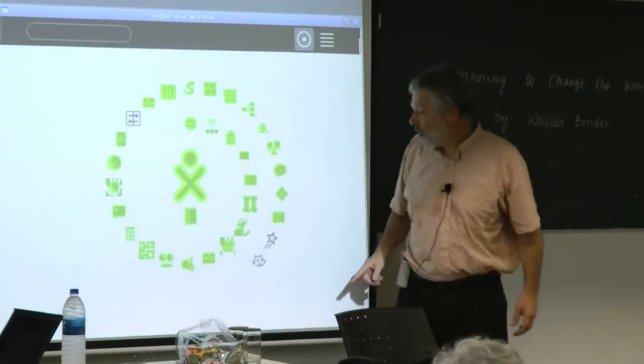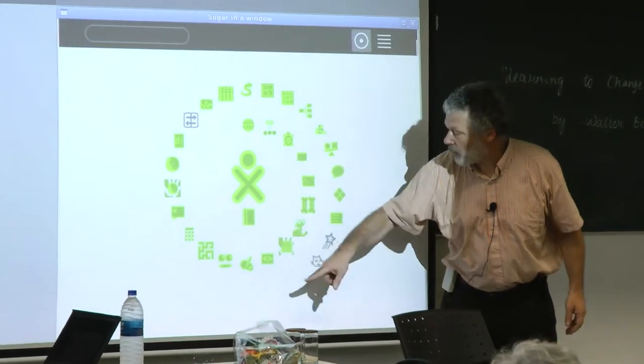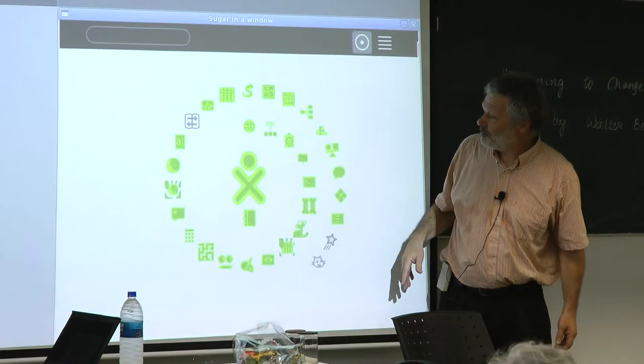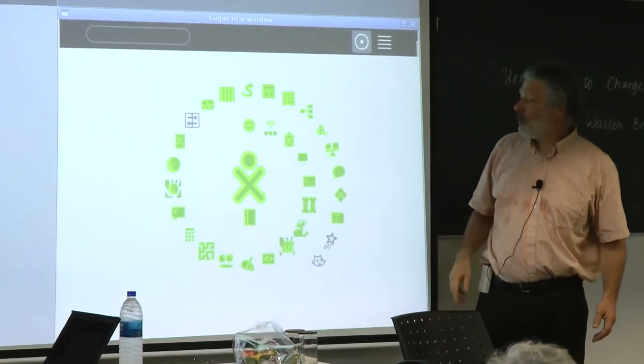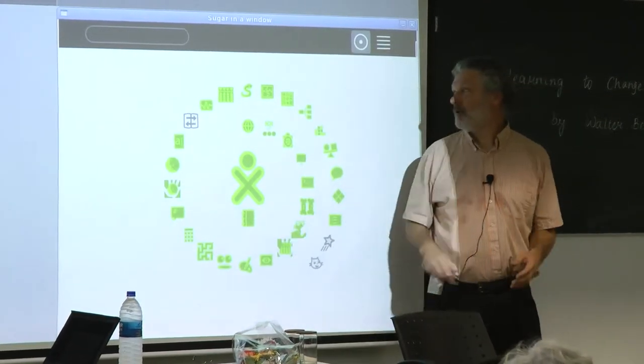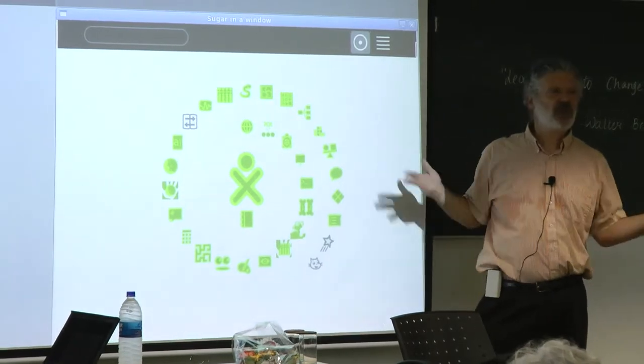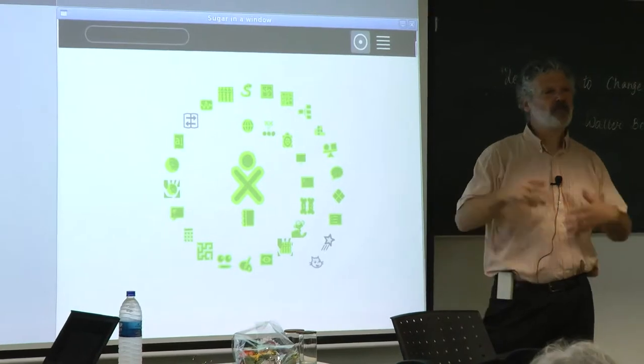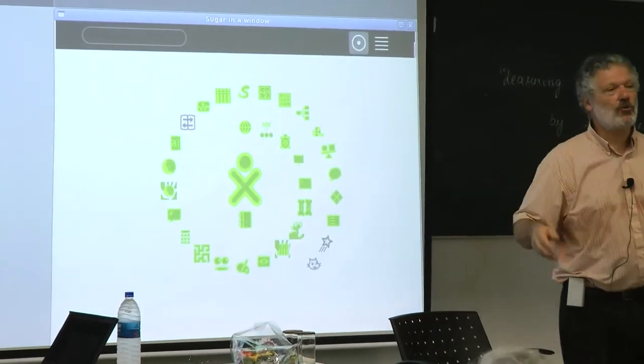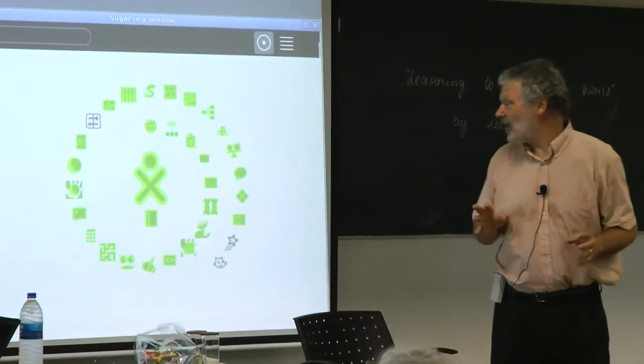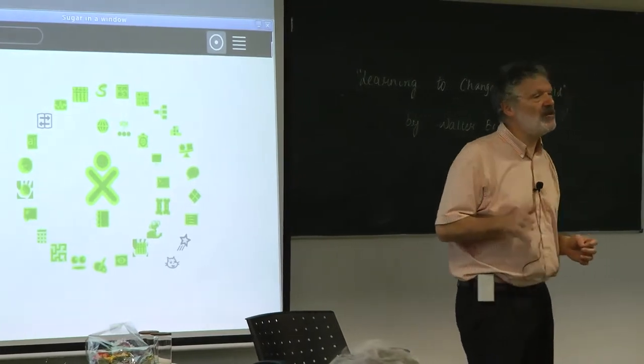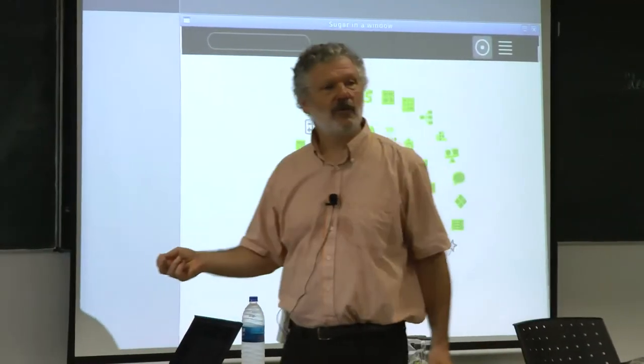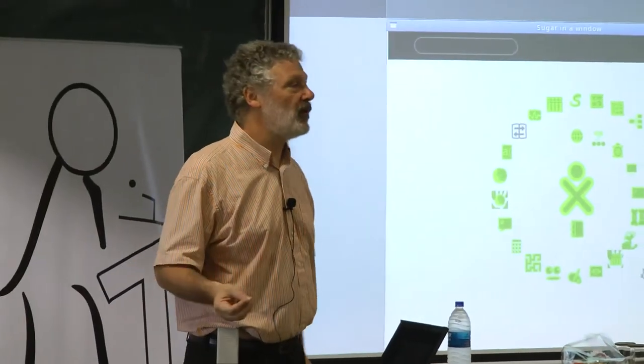And the stuff you're surrounded by, some of it is sort of the usual suspects. So we've got a web browser. We've got a multimedia recorder, paint program. We've got somewhere around, we've got a word processor. We also have a calculator. Then we have a bunch of games, because kids like games. And we have stuff that teachers like, like mind maps and spreadsheet tools and all that kind of stuff. But then we get to the stuff that's the interesting stuff. The interesting stuff is all the tools around expression. It's all about getting the kids to be expressive.